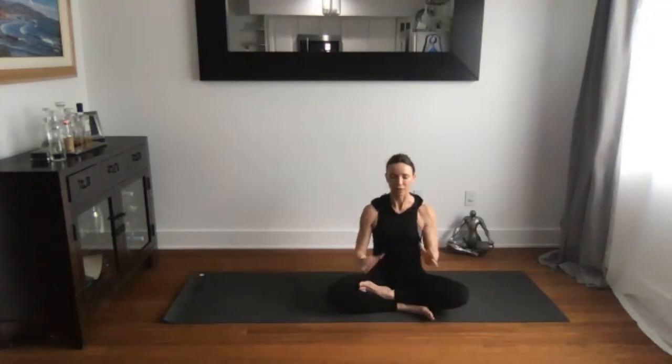Once you're seated, bring your hands together at your heart. Take a full inhale. Release it out your mouth. Take another inhale. And bow your mind to your heart.